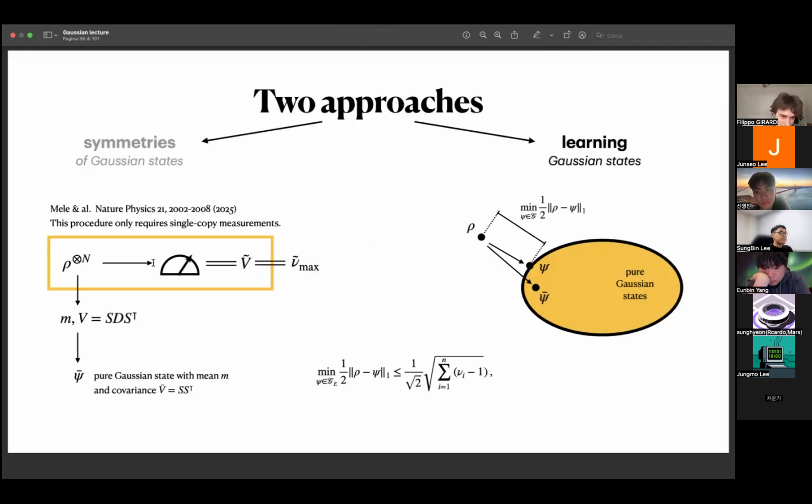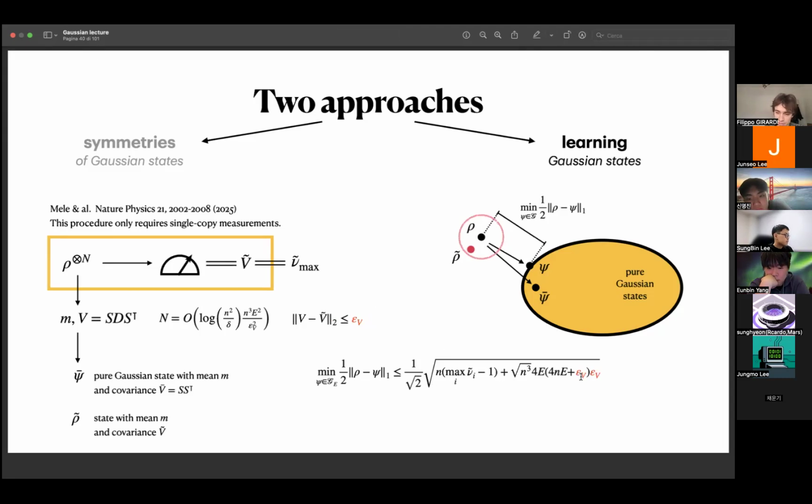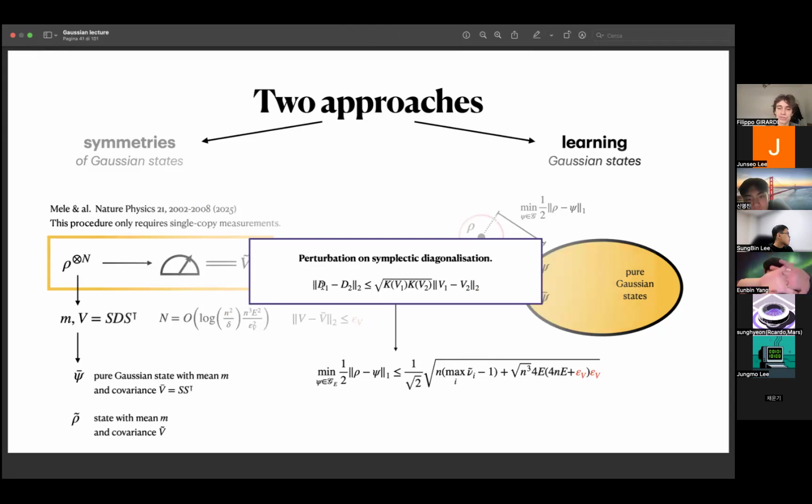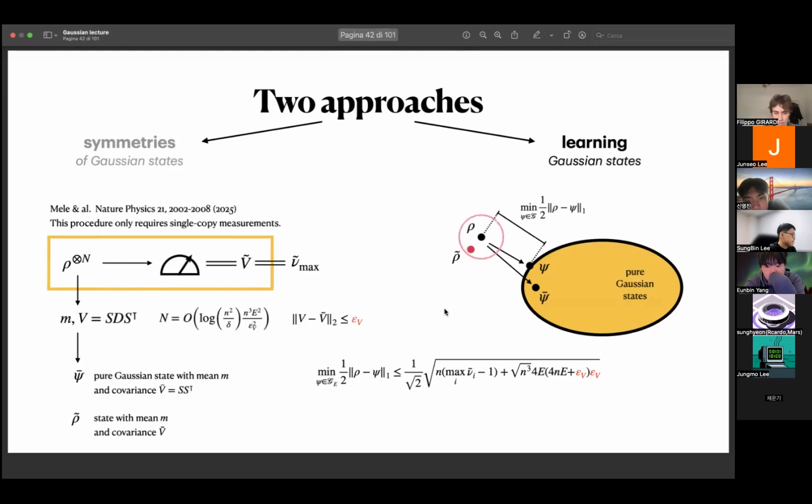But of course, when we perform this measurement, we will get an estimator of the covariance matrix, and so an estimator of the symplectic eigenvalues. And since we will have statistical noise due to the finite number of samples, we'll have to take into account the fact that rho tilde is not rho. So if you add this noise to the upper bound, then you will get this expression. And the key tool is just to use that the two covariance matrices are close. So also the symplectic eigenvalues will be close, and therefore you can do a sort of triangle inequality to compare them. So this is the upper bound on this distance.